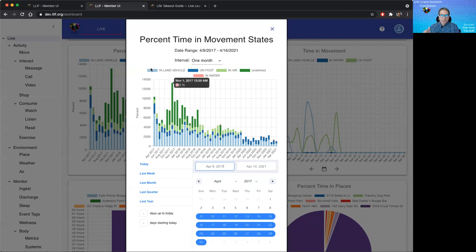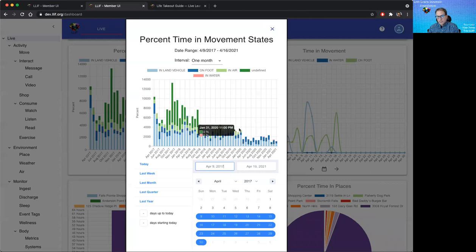But here you can see, and it's tracked that you're still, you're walking, you're running, 2-wheel vehicle, 4-wheel vehicle, water, air, train, I think is another one. So you can see that, and I don't remember, we have to check on the undefined, but this light green in the air, I did a lot of flying, at least on a monthly basis, hours of flying. These units need to be corrected.